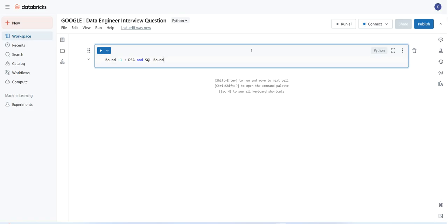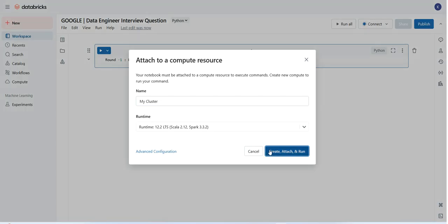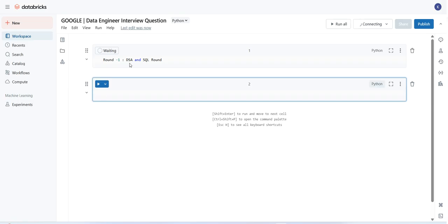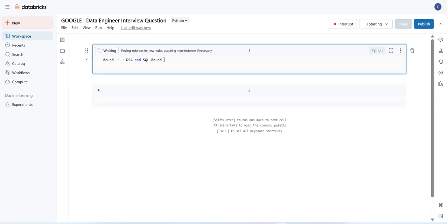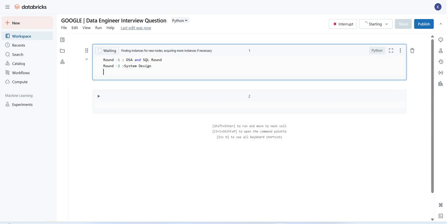Round one, round two, which is system design, round three, technical and Googliness round.